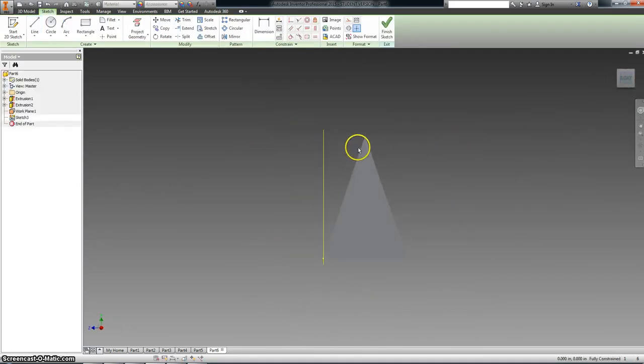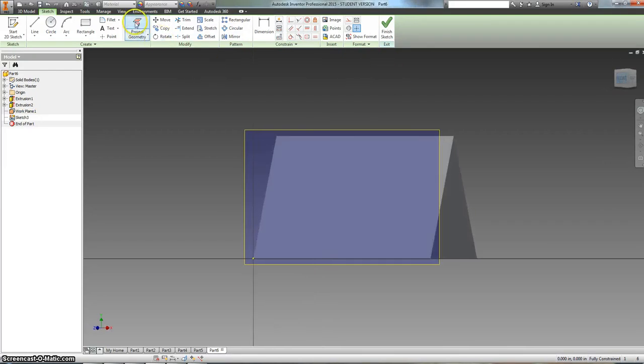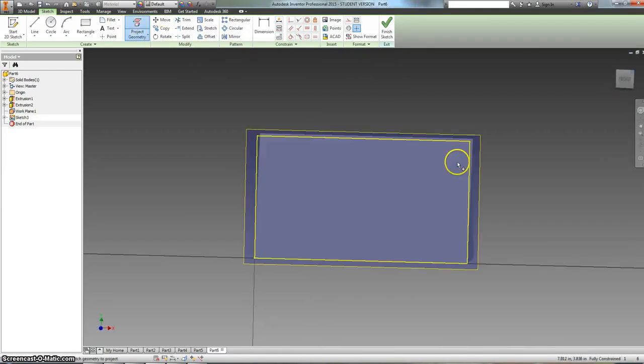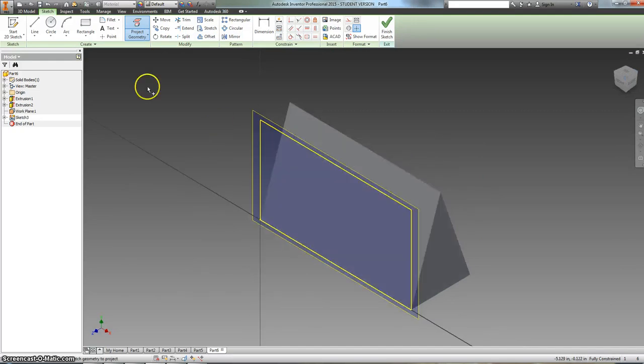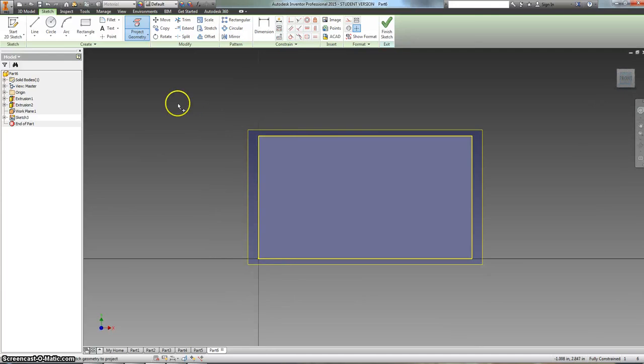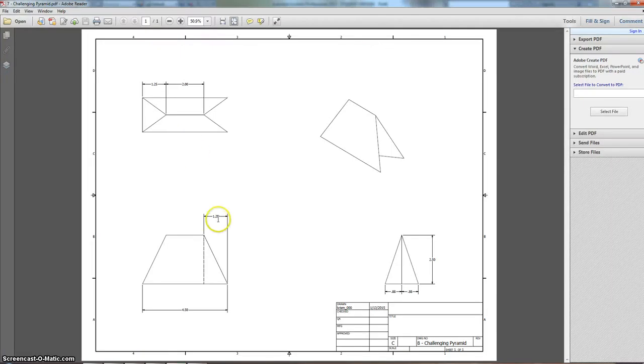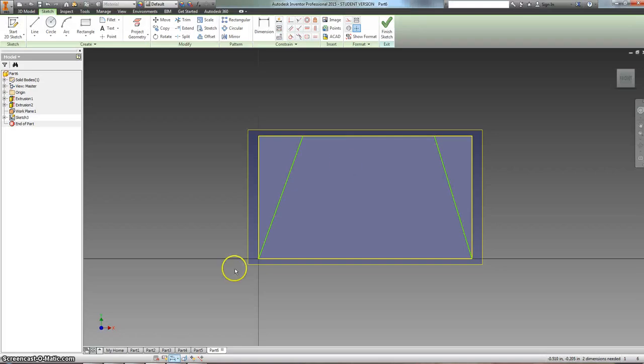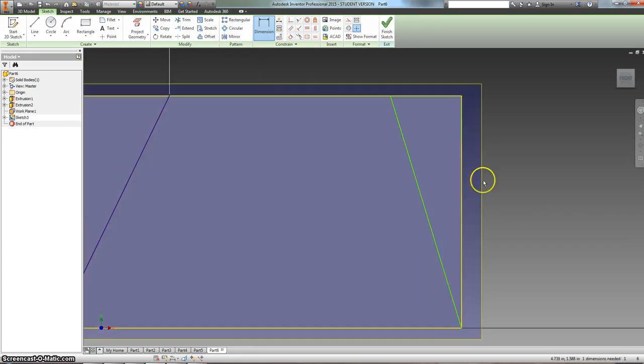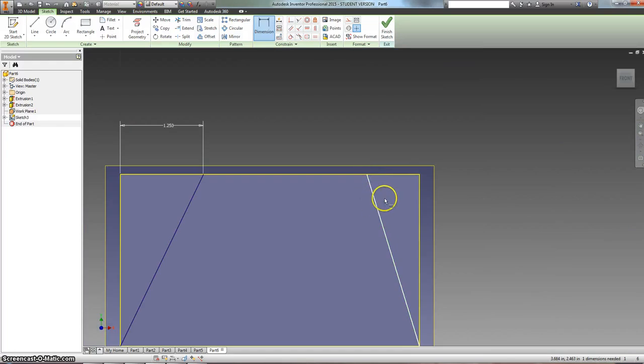Just like the house block, we need to make sure that this line, this part of, we want it onto our sketch plane. So we're going to go ahead and use the project geometry, and if we look at our isometric view, you can see that it projected those lines onto where we're going to be drawing. I'll go back to the front view here. Use the line tool. I know I want to select down here, and the triangular cuts are going to come up to the top. This time we do have to in fact create a dimension. So looking at our drawing, we know that they are 1.25 away from the side there. So if I hit dimension, the top and the side is going to be 1.25. I just want to make sure that this line got all the way. Looks like it did. So from the side to this point is also 1.25.